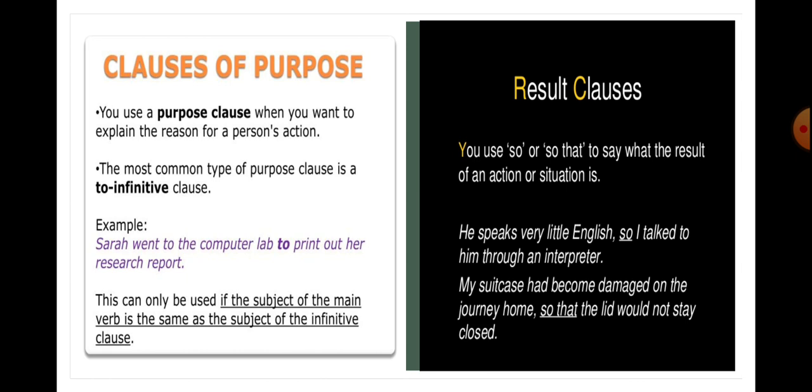Result clauses. You use so or so that to say what the result of an action or situation is. Examples. He speaks very little English, so I talk to him through an interpreter. My suitcase had become damaged on the journey home so that the lid would not stay closed.